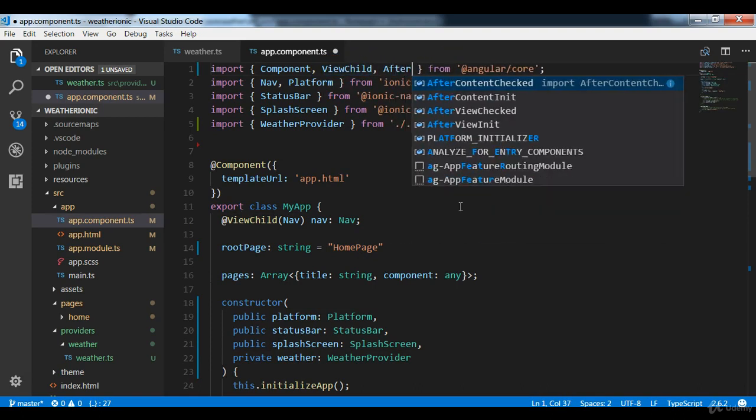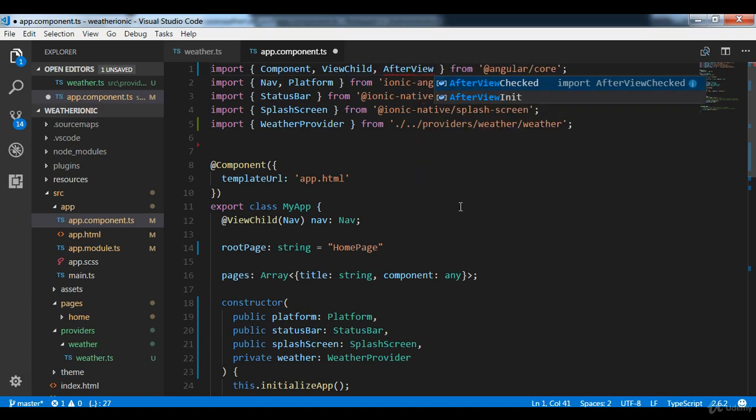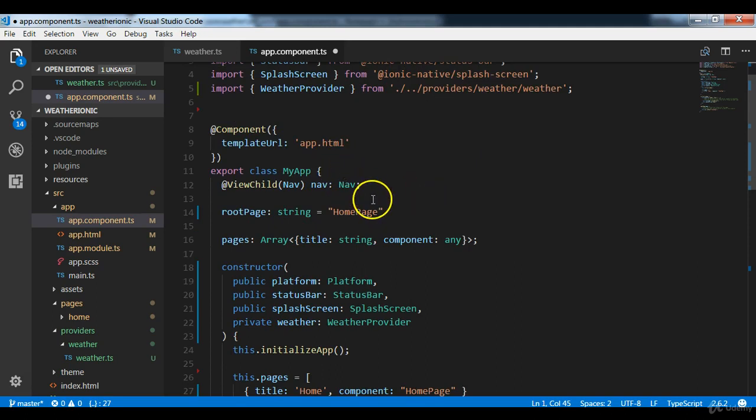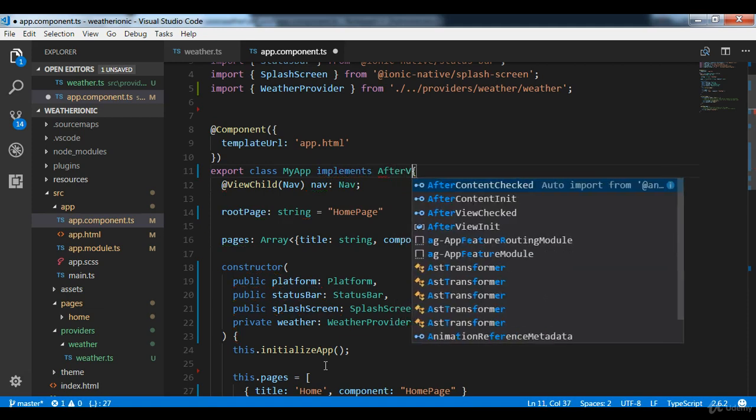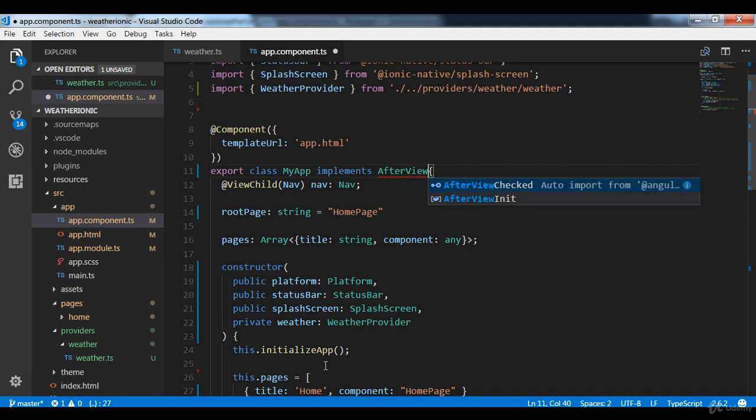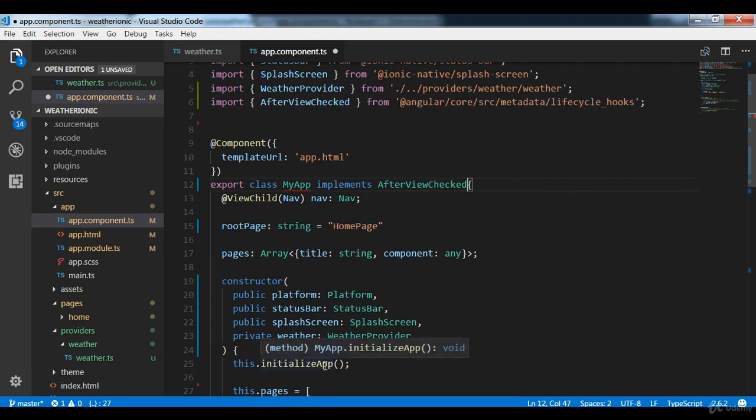So we'll say AfterViewInit. Then here we need to export class MyApp, which is going to implement AfterViewInit.